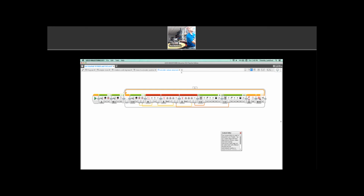To download that, again, if I'm connected to my robot, all I need to do is click on the download arrow. Because I've got so many things attached to my computer, it's going through a hub, so it's going to take a minute, but I should get a beep that it downloaded the program. There we go. It sent the program to the brick, and I'm ready now to execute that if I needed to.